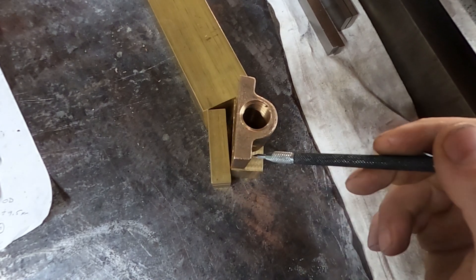Once everything's all drilled and finished, it's ready to slap onto the machine and see how we did. We did a very mild deburring on it first. The original one used socket-headed cap screws, but with me making this much thicker and rectangular, I had to switch over to a different type of screw. So I used pan-headed screws so that I'd have the height clearance that I needed. The screws dropped right into place, and that was the most satisfying thing of any project — when you go to put it together and it just falls into place. I tightened it down to my made-up torque specs and figured it was time to put the table onto the machine.